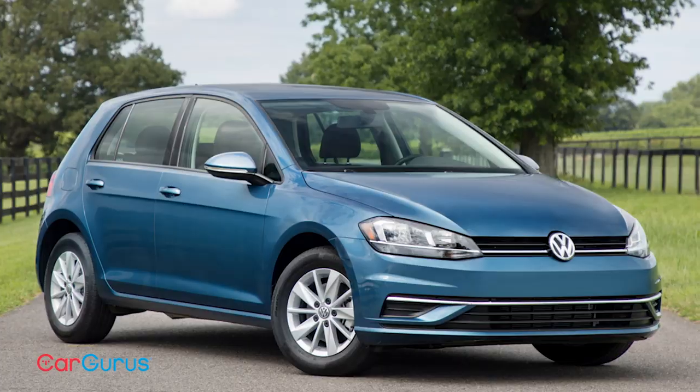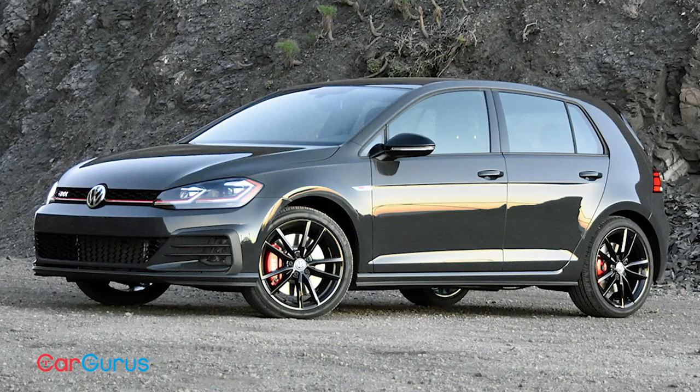There is also the question of why didn't I go for something in between an i3 and a Superb — something like a Ford Focus or a Volkswagen Golf — and that was definitely a discussion I had with my wife when I first suggested the i3. But for me, when I choose cars I always want something that I find interesting and exciting. So if I wanted a Golf, for example, I would lean towards a Golf GTI or a Golf R.